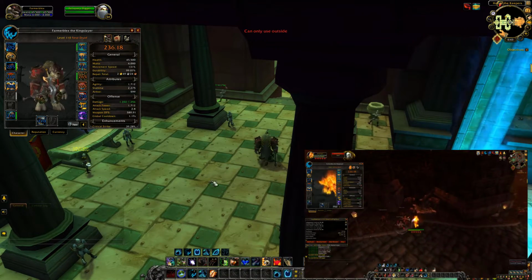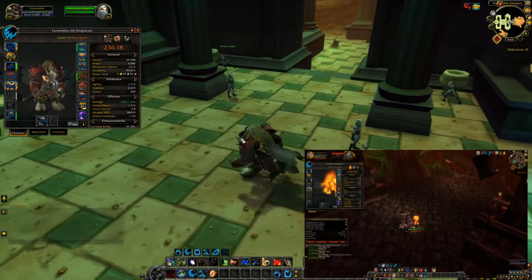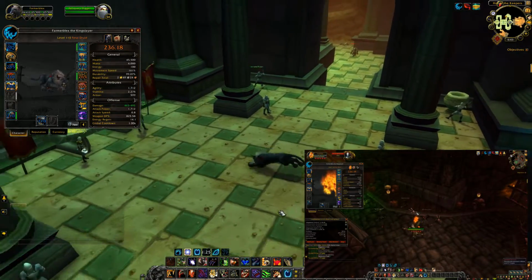If we hop out, you can see I have 130% movement speed naturally. Going to cat. That's not cat. Let's go to cat. I have 160, so extra 30% right there alone.